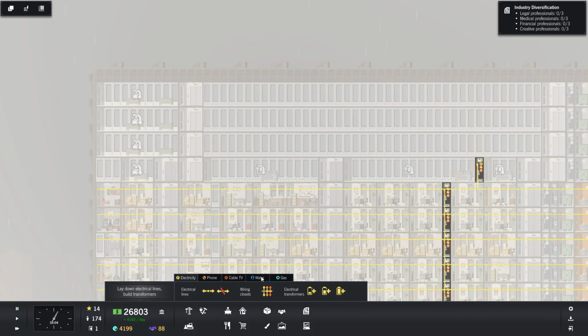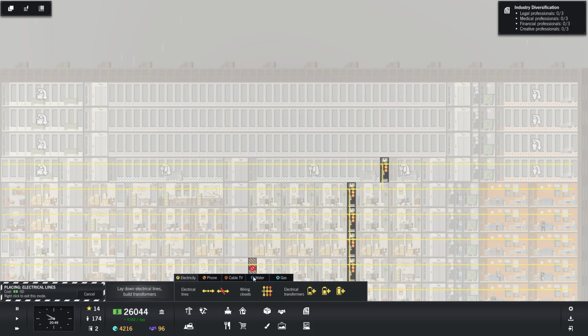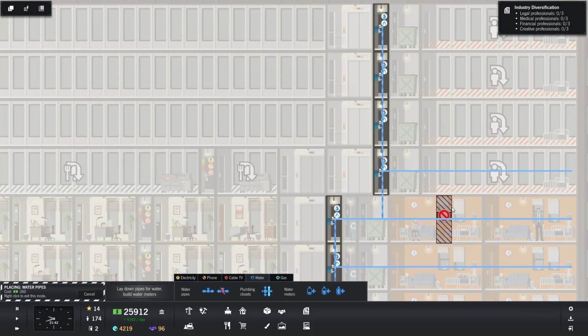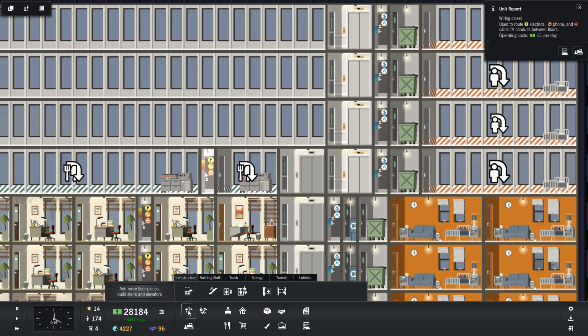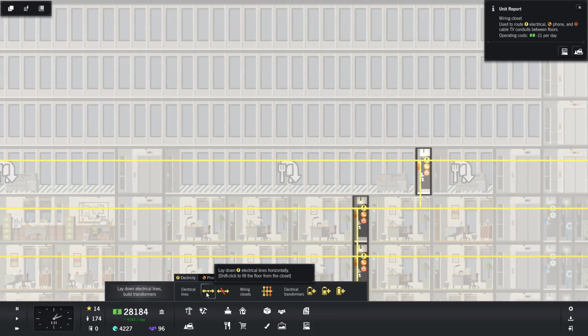So first of all, let me jump in, and we're going to need a lot of facilities up here. Let me just pre-do this floor here of electricity. Then we're at least going to need water, as you can see, and this is going to be a pattern as we continue up in the building. The towers, the plumbing closets, wire closets, columns, whatever you may call them, they're not going to be in line anymore, and the same will be with the wiring one as well. As you can see, it's sort of jumped over. Again, not the best, but it will do. So I've added in water, and I've also added in electricity into that.